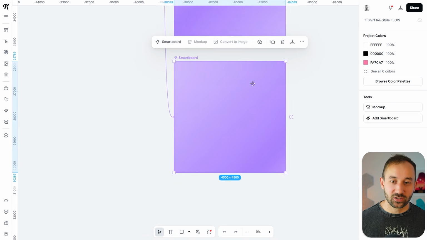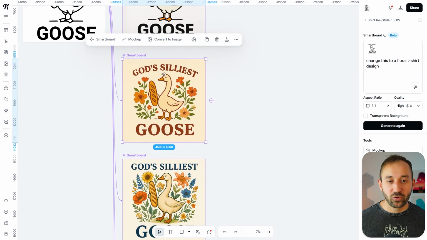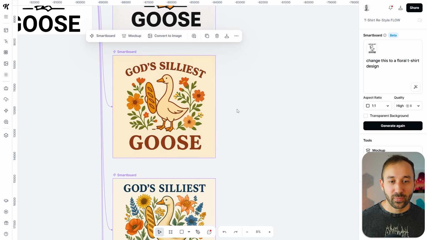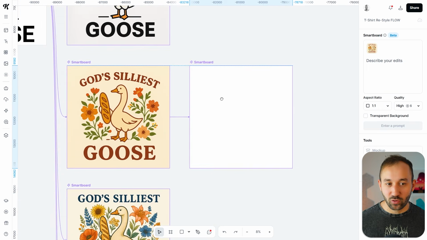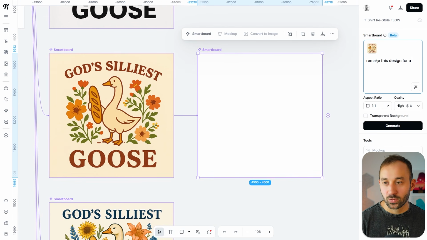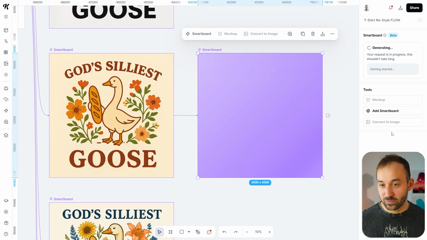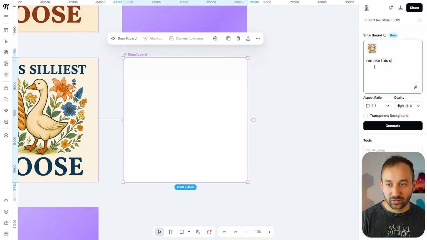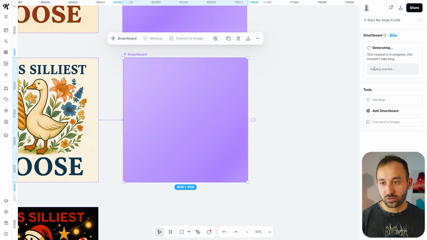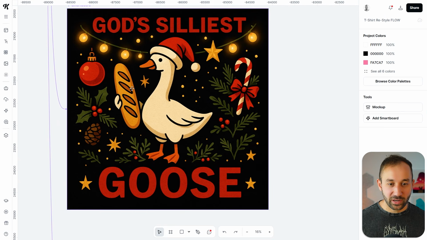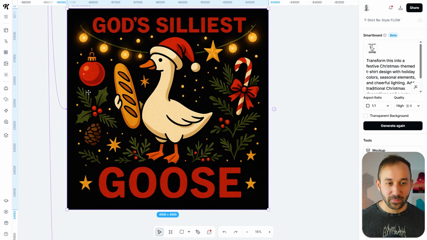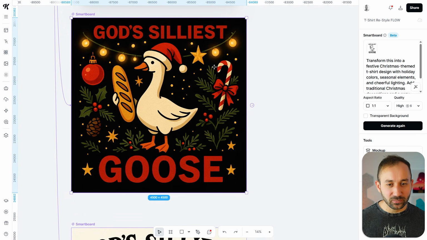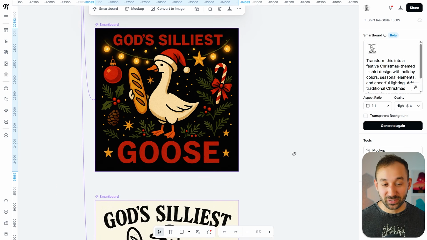Last smartboard is still generating, and you can, by the way, also carry on from an existing design. So if you like this right here, but you want to maybe do a different prompt and use this as a reference, you could say, remake this design for a raccoon instead. Just see what it does with that command. You could also perhaps right here try remake this with the goose holding a croissant. Why not? And there we go. Now we have this being refreshed right here on a black background. That's going to be a lot easier to remove. And this looks like a pretty funny Christmas design to me.